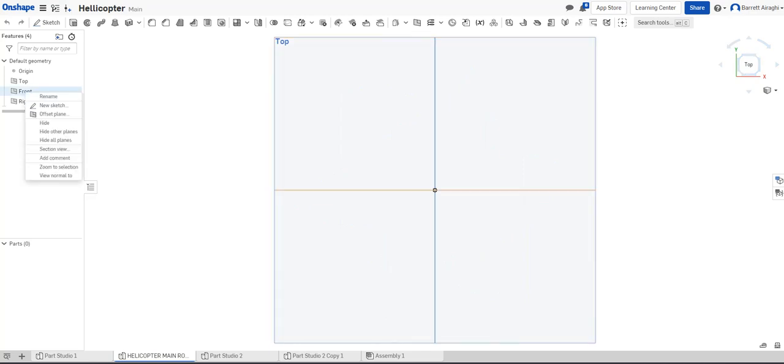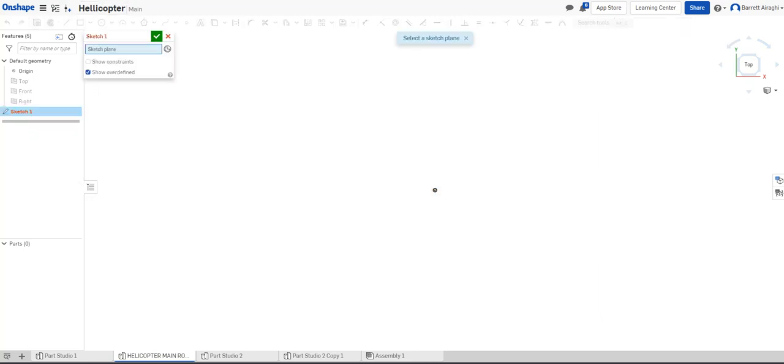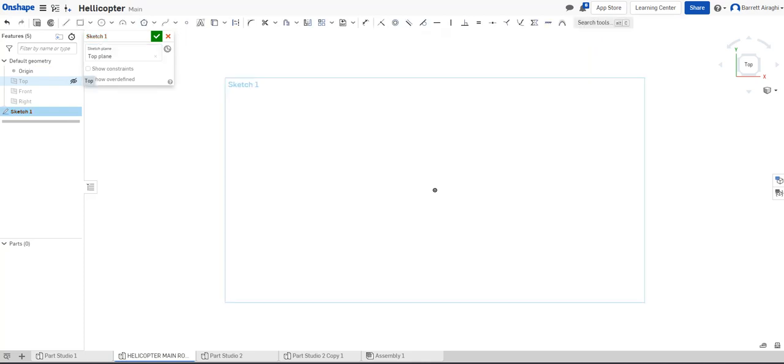Okay, now what I want to do first is create here. And I'm going to show you something over here. I'm going to go to hide all planes to make it a little bit simpler for me, and I'm going to create a sketch on the top view. Now over here, I'm going to create a circle, and I'm going to make this 0.25. Oops, not 0.25 feet, 0.25 inches.